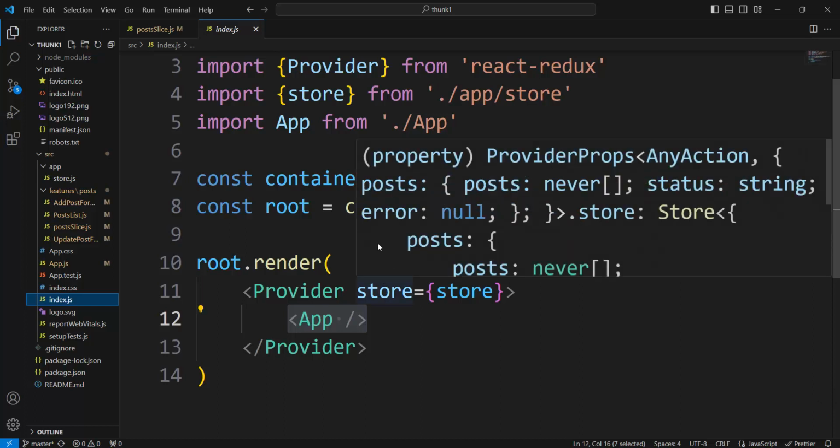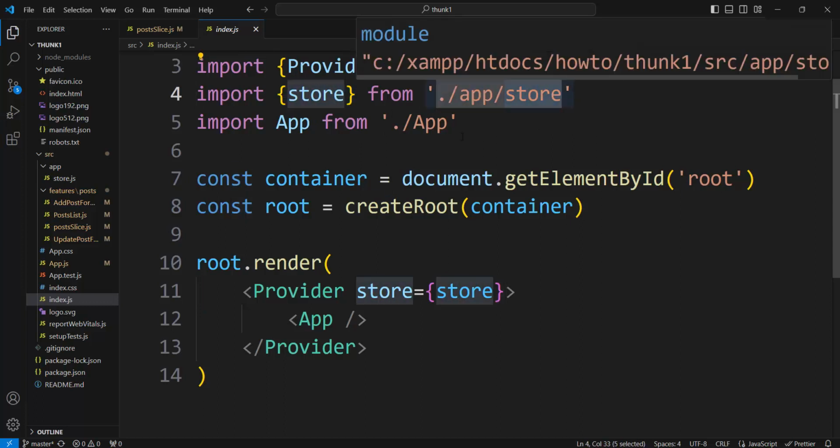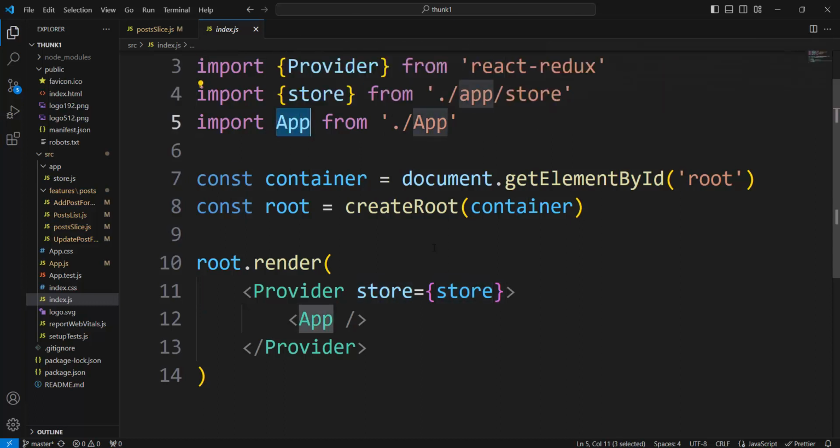In index.js, first we import Provider from the React Redux package. Store is our code, and App is the fundamental component of React. We declare container.